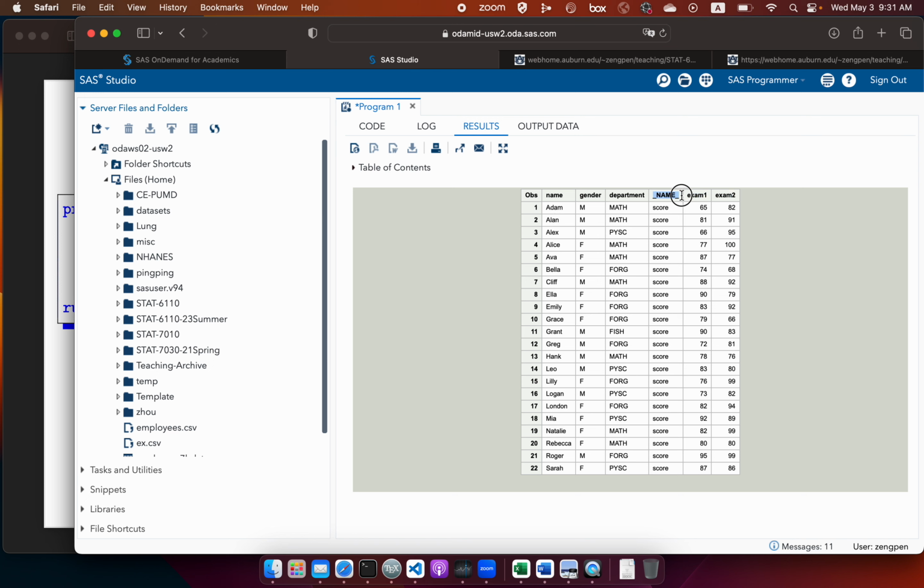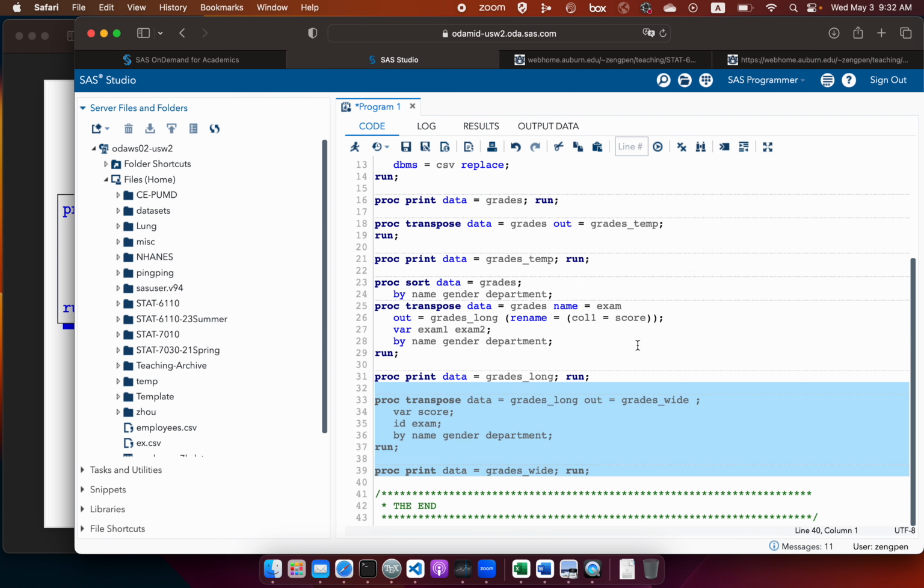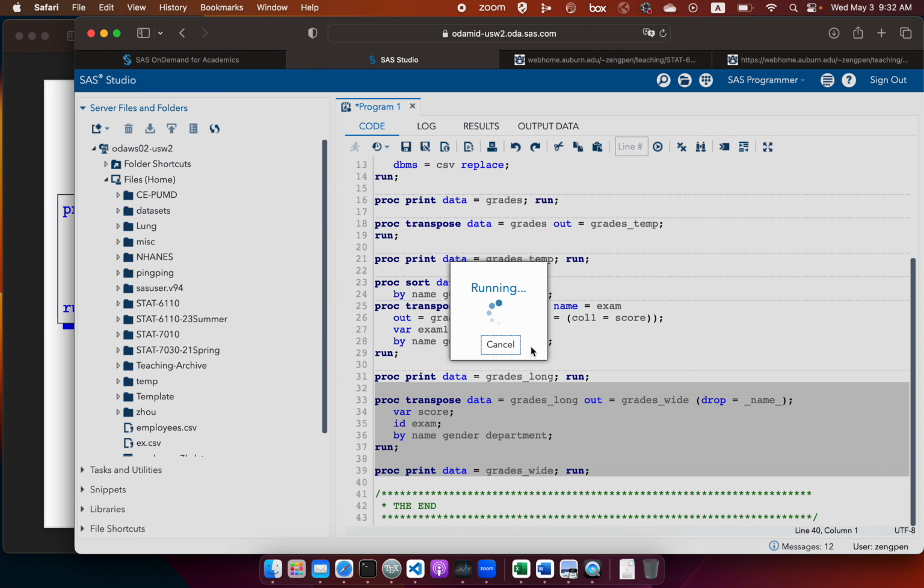We also have another column here, which keeps the name of the variable in the original long data. But in fact I do not want this column, so this is why I will have a drop statement. After I do this, we get the result.